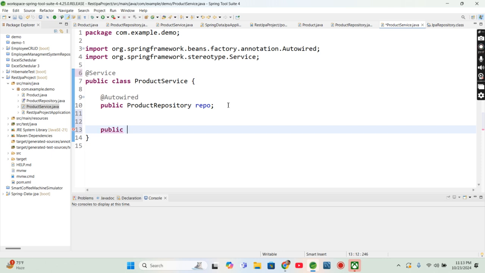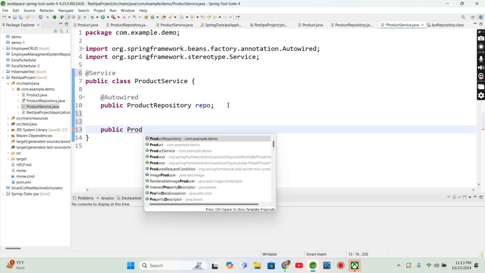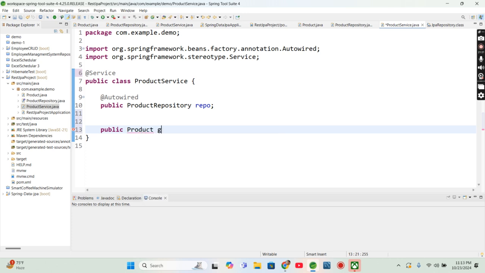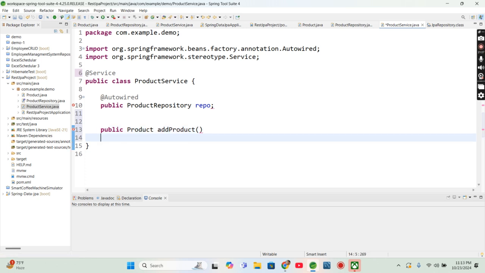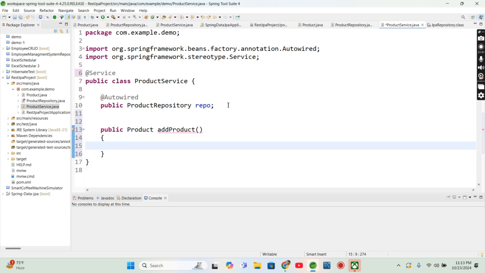After that, let me write some method. Public Product addProduct. This is my add method. Understood? After that, I am writing here Product. Sorry, I will take one product to insert.